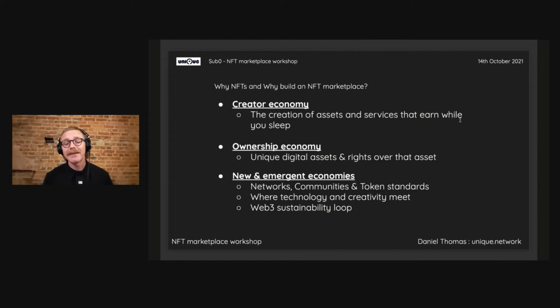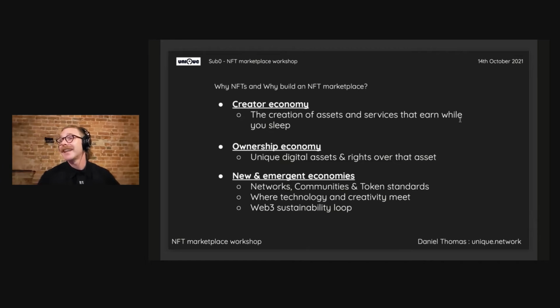Okay, so why NFTs and why build an NFT marketplace? This is the creator economy. This is the year of the creator economy. The creation of assets and services that earn while you sleep. It's being able to connect with your most creative endeavors, to engage with your ambitions, your dreams, and then take them to the market, but not any market, your market, where you determine the fee.